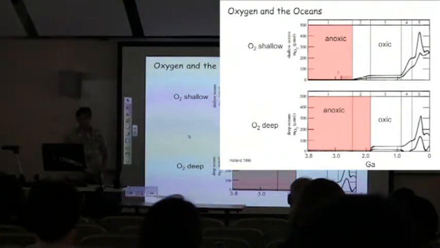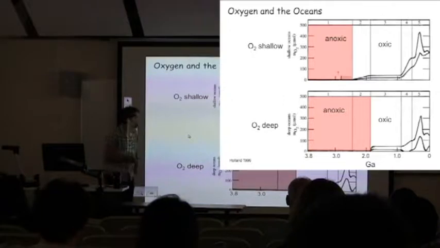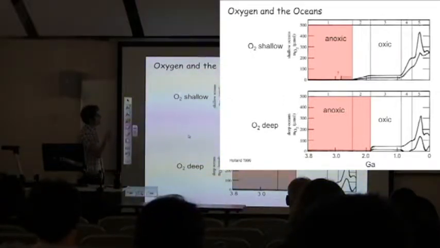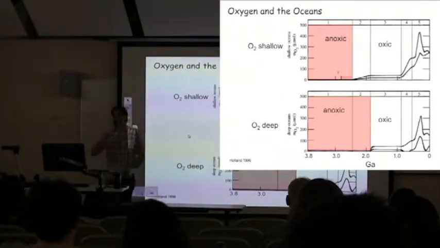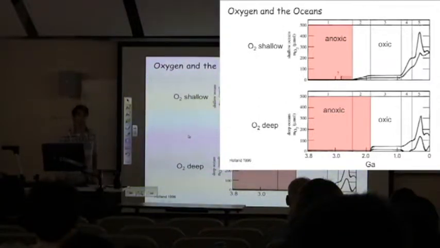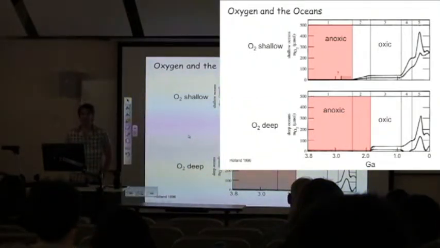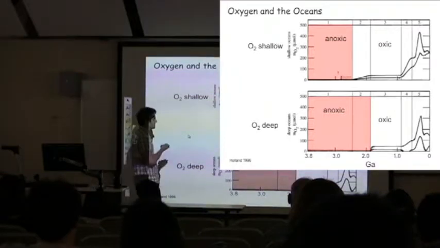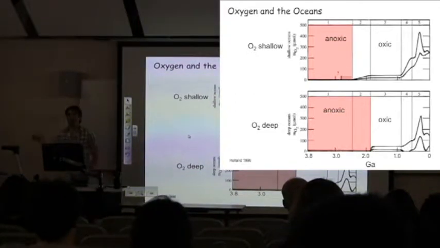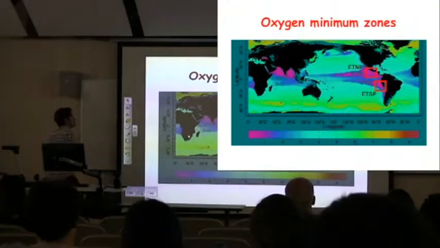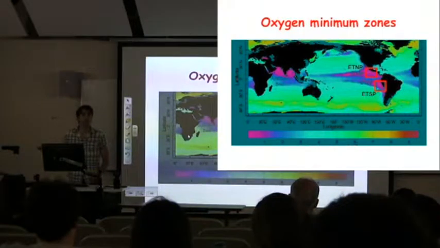This is data from a paper in 1996, looking at Earth's history, the distribution of oxygen content in shallow parts of the ocean and deep water parts of the ocean. For long periods of Earth's history, the ocean is effectively anoxic, right? There's still life there. This is during the time when most of the wide diversity of microbial functional types, protein types evolved. A lot of the metabolisms that microbes are so versatile at evolved during this period of anoxic oceans. And you can still find, to some extent, analogs of those ancient oceans today. To some extent, maybe some of the same microbial processes.